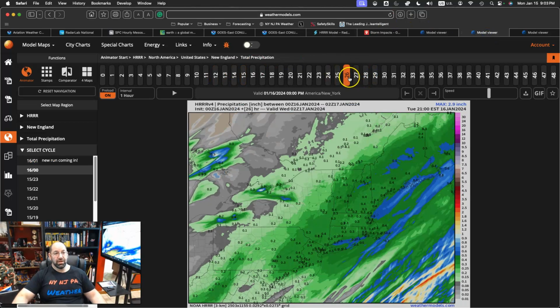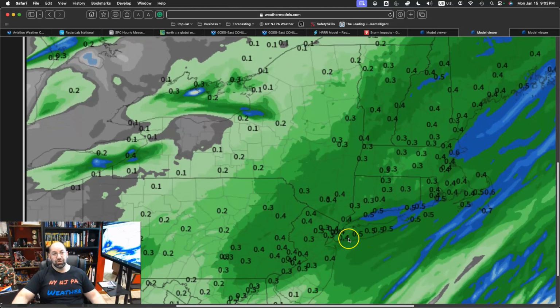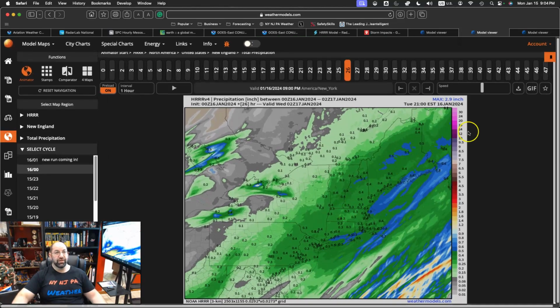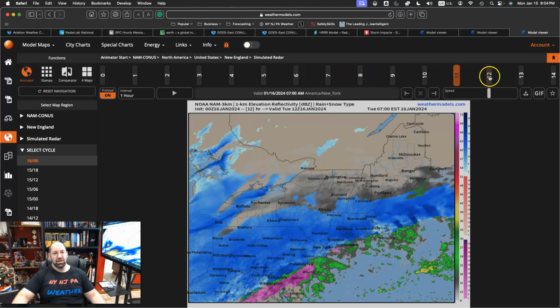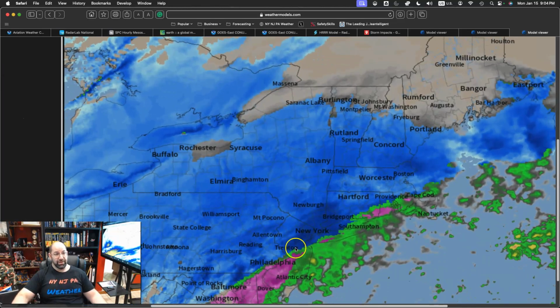To kind of get an idea of the amount of QPF, the moisture we have available, we're pushing up to a half an inch in terms of QPF. That's pretty impressive around Long Island, and about 0.4 around New Jersey. If most of this is frozen, that's a pretty good snowfall, easily supporting 5 inches of snow. So that's something again that we're going to watch. And then you can see the NAM, the new NAM that's just coming in a little bit colder. And again, the question is, where are we with our temperatures? Very heavy snowfalls expected at 9 a.m. around New York City. This is very heavy, and again, supports the idea of that 5 inch snowfall.